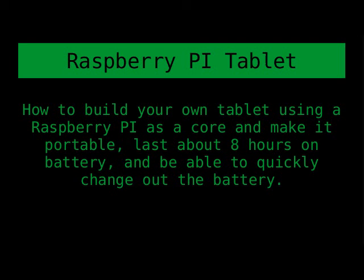A Raspberry Pi can run desktop Linux. It's very similar to Debian, and that's what Raspberry by default runs, and you can get other versions of an operating system to run on a Raspberry.